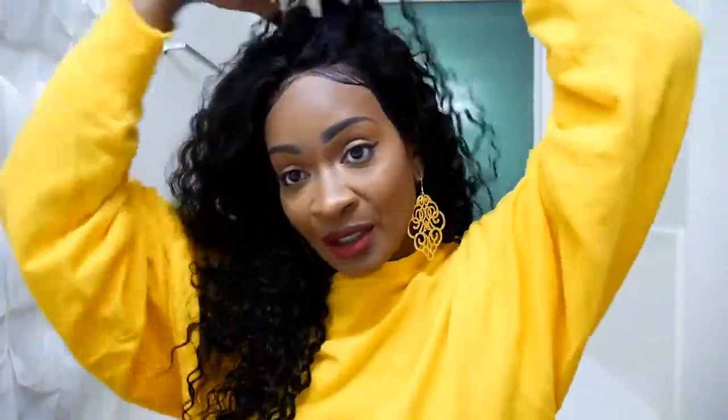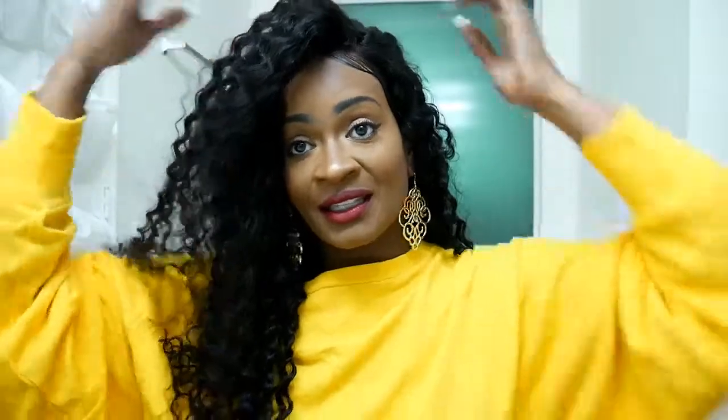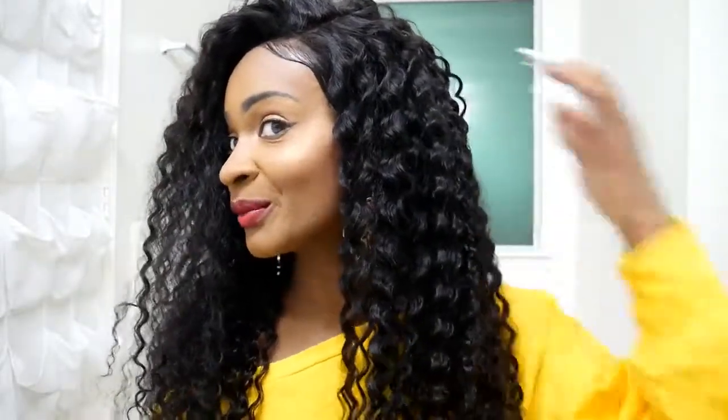All right, so let's see if we can get us a nice deep side part going on. Y'all, this is my favorite way to wear hair. Oh, it looks like they have a part that's already in there, but that's not deep enough for me. This is the part that they already have in there. I didn't even know they already had a part in there. This is it. Something in the hair. Hold on. Okay. So this is what. Y'all let me know in the comments which style y'all like better.